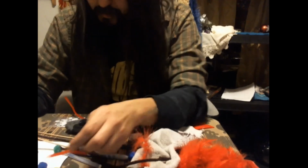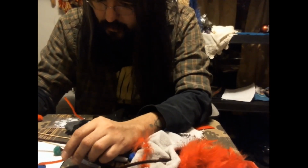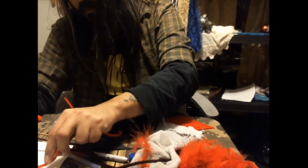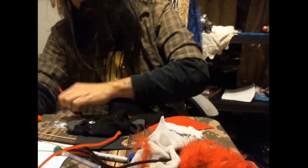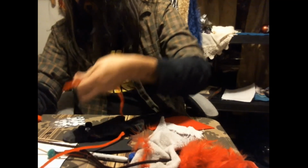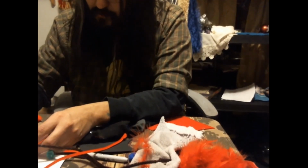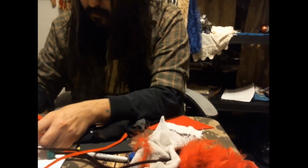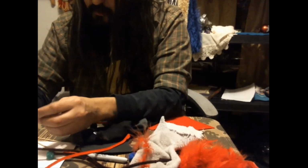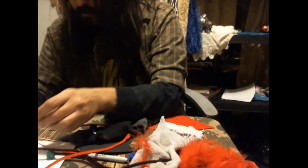Next thing I want, give this guy a little hand. This guy wants a hand. For the end, give him little hands. Yeah? Yes. He's got hands. It's a lot of glue.